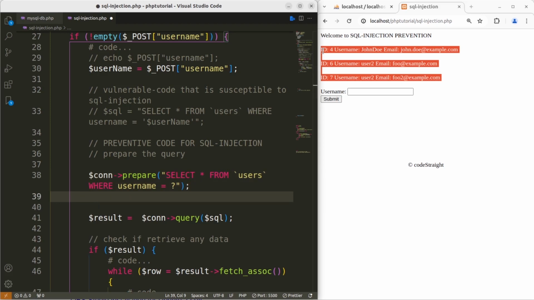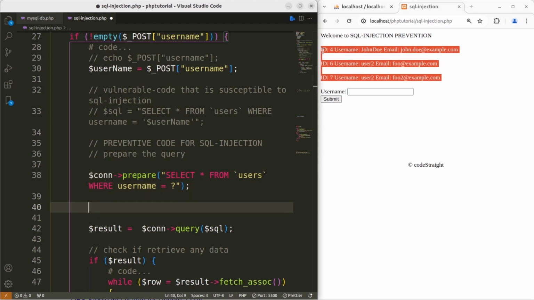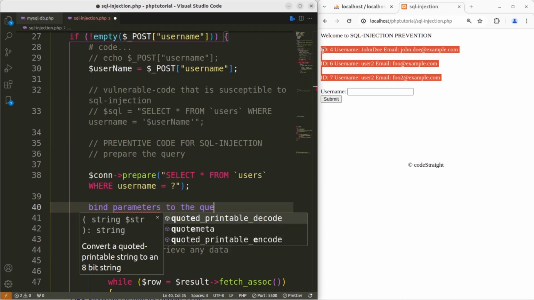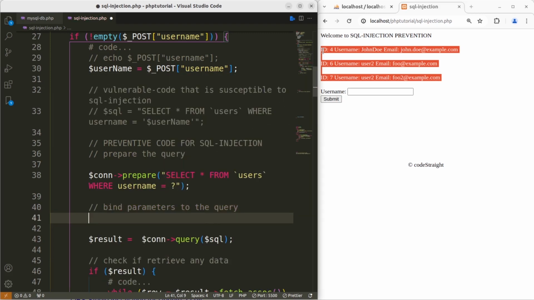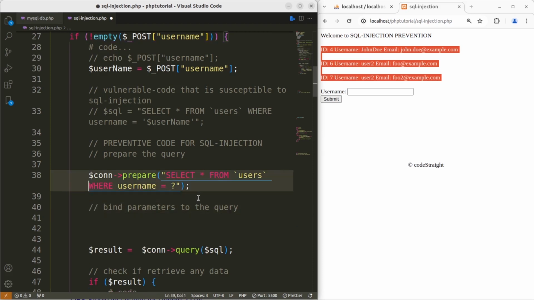Now let's go to the next row, and I'm gonna add a comment here, say bind parameters to the query. Let's comment that out, go to the next row. Binding means simply you will define here the value, or simply give the value of this question mark. Before that you will also need to assign the result of this prepare statement to some variable.